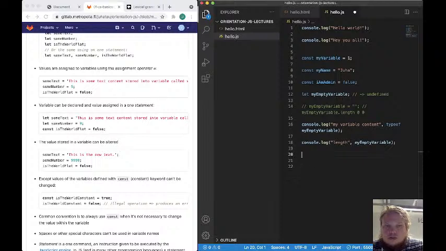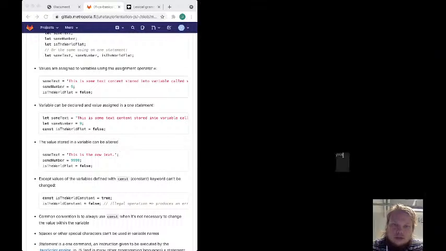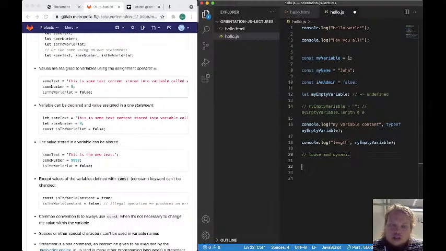And because JavaScript is a loose and dynamic language, we can change values from one type to another type. So a string, this is a string, is a different type than a number, and this is a number.